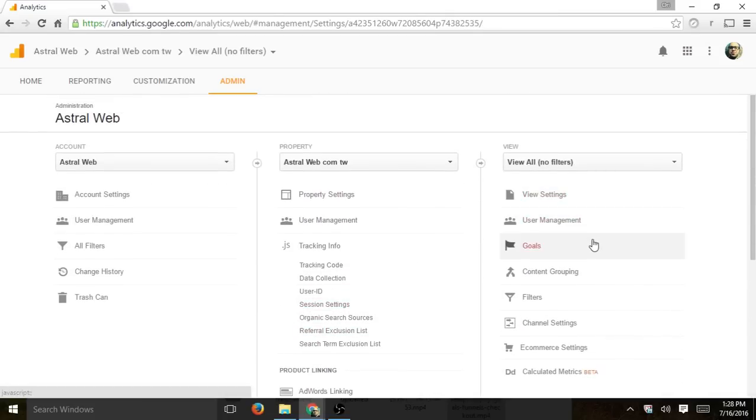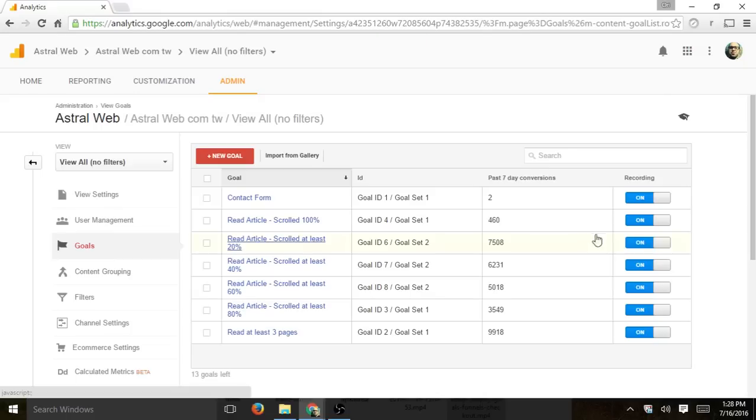Okay, so goals. What we mentioned before is you want to also add, in addition to your regular data that's gathered by the Google Analytics code, most likely additional goals to define specific things that Google cannot understand what is happening. So for example, if someone goes to a contact form, you may want to create a goal called leads.